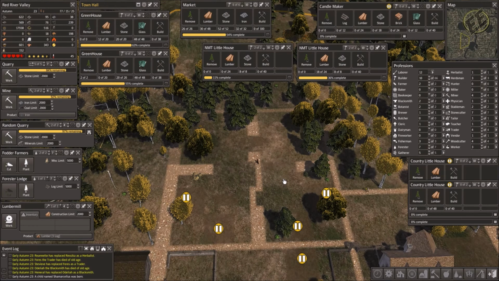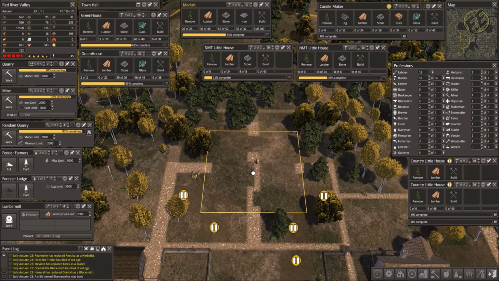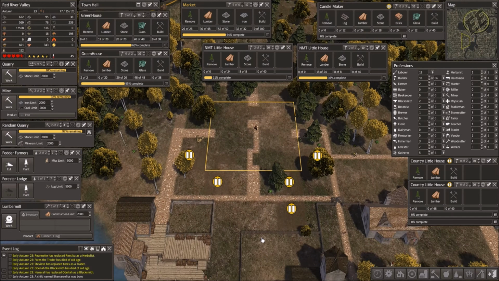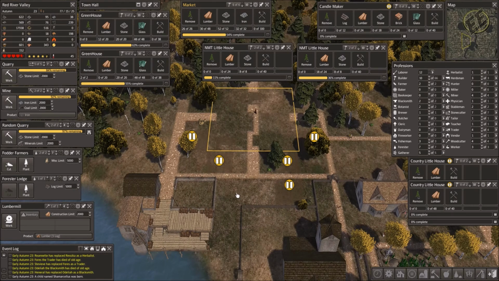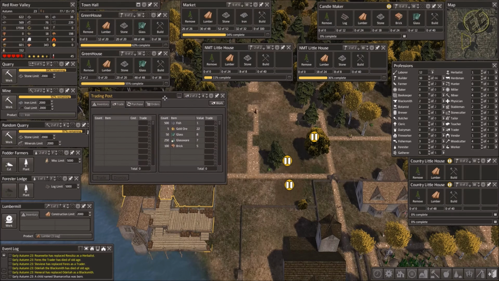It's Banished Wednesday with Red Ketchup's Editor's Choice mod. In this episode, we are going to build the market. We are going to put some housing in. We are going to build some surrounding buildings that are required for the market. We have the trading post getting stocked with goods. Actually, it looks like it is stocked with goods, so we're all set there.